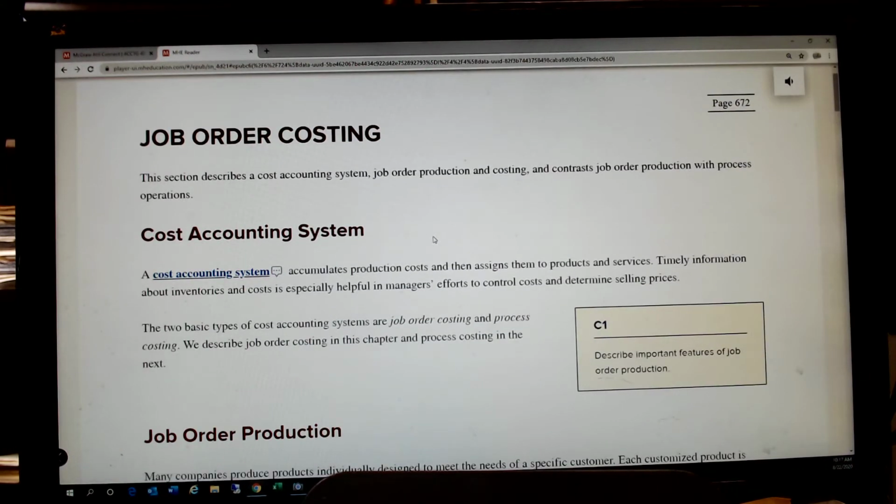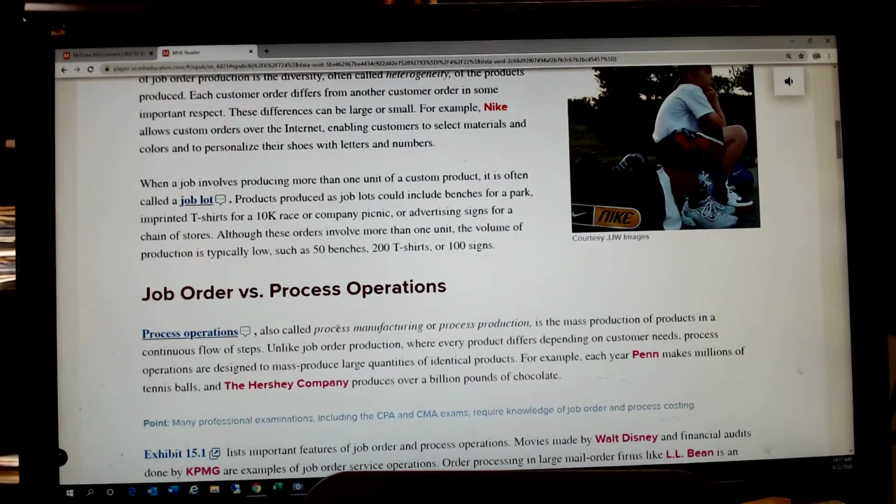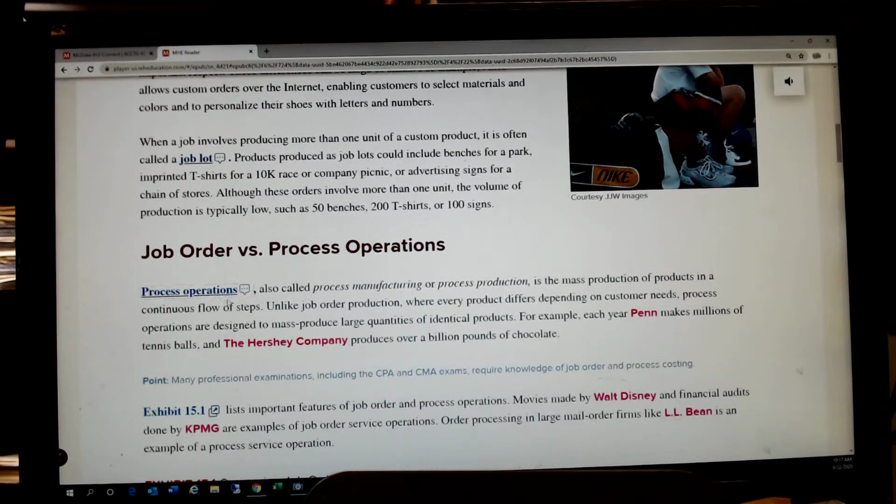Okay, now there are 2 types of manufacturing systems: a job order system and a process order system. And the difference is fairly easy to understand.